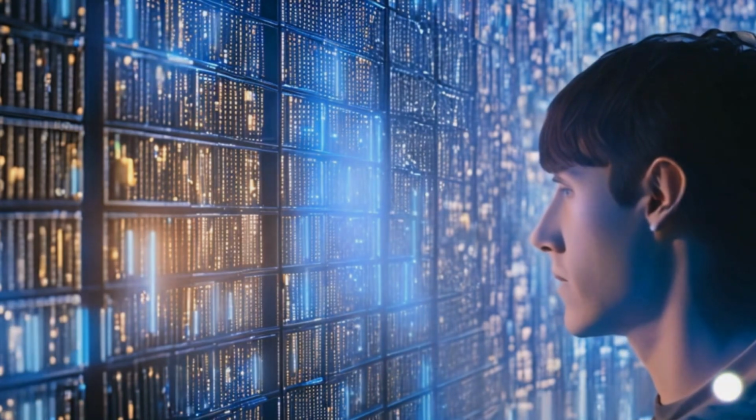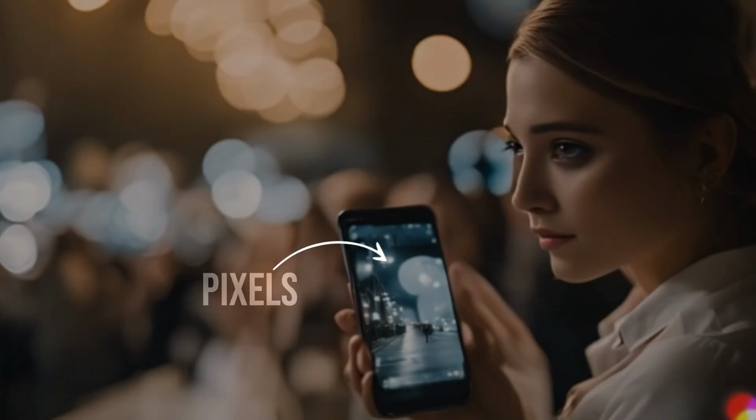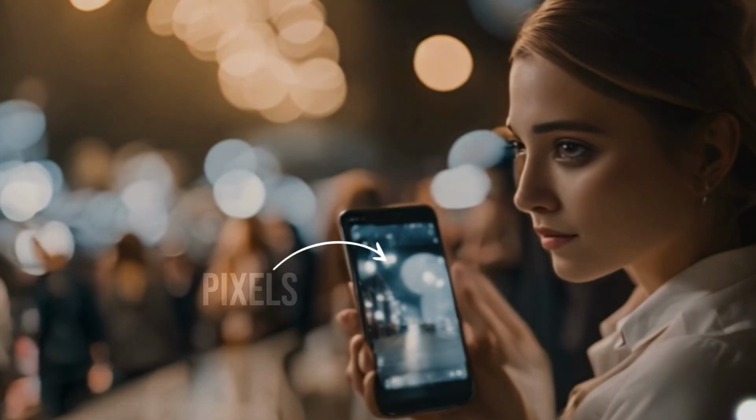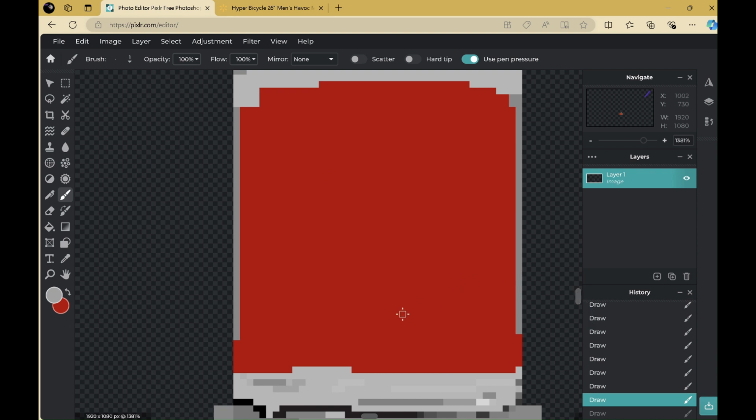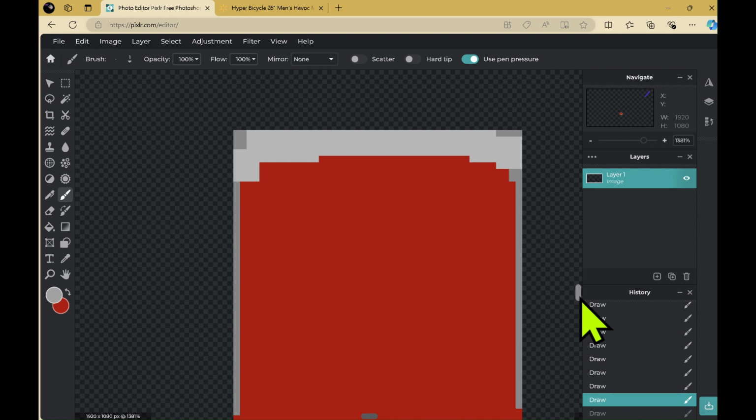Today's tutorial is how to make anything in pixels. Pixels are the smallest addressable elements in a raster image. All digital pictures have pixels. Pixel is actually abbreviated from picture element. Phone screens, streams, all digital media is made of pixels. That's like when you hear of a phone camera's megapixels.